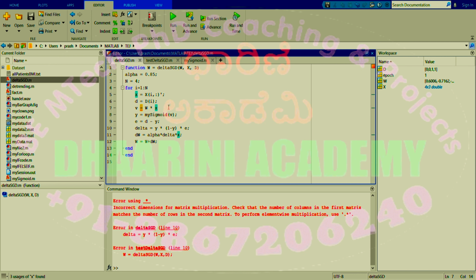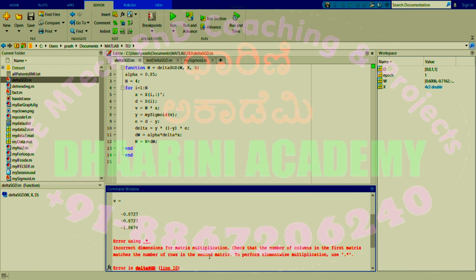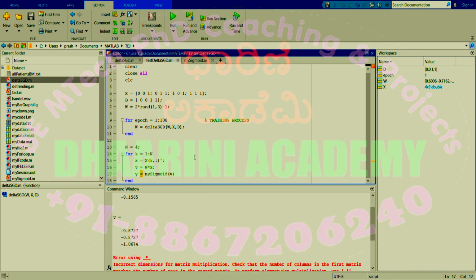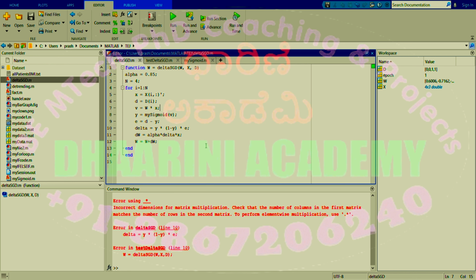Y is a single value, error is also a single value. So what is happening? Let's just check. Okay, V has 3 values. Error is calculated, so there is error in line number 10.